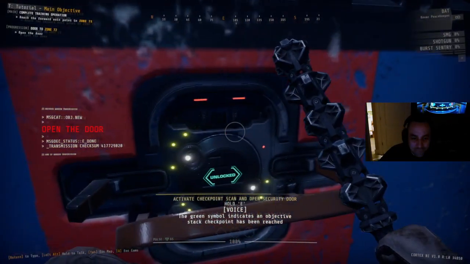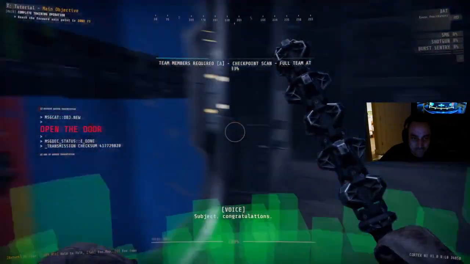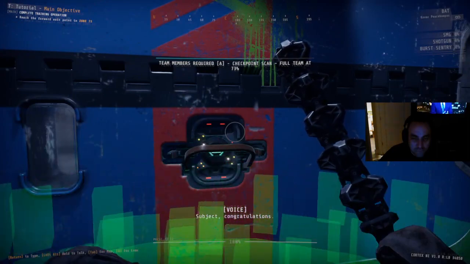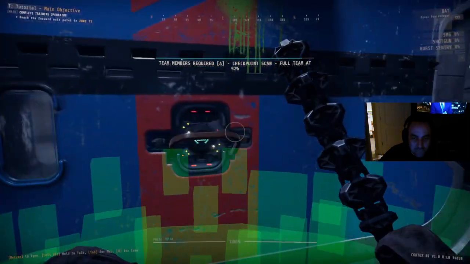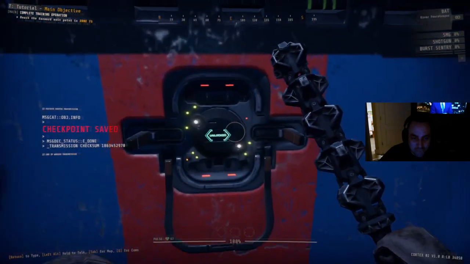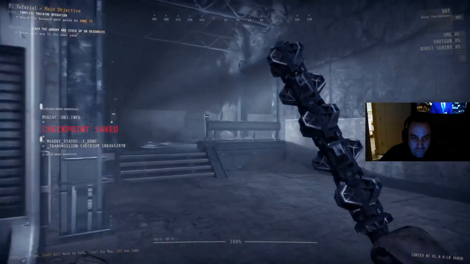The green symbol indicates an objective stack checkpoint has been reached. You know what? Subject. That is aggressive. Congratulations. Oh, okay. I was very confused by that, actually, because it does say Deep Rock Galactic.